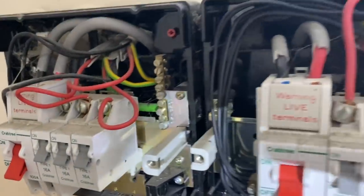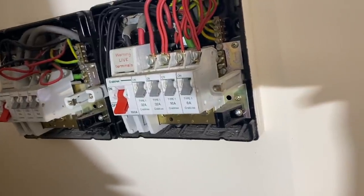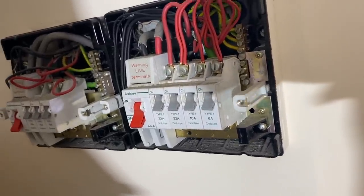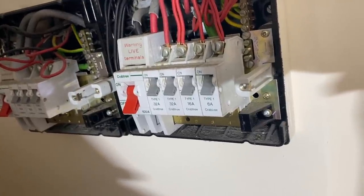But I can foresee this being a recommendation for a replacement consumer unit, to be honest. And that'll just sort everything out. As long as the wiring's okay, then that'll just get everything up to scratch. But we're gonna do some testing now.